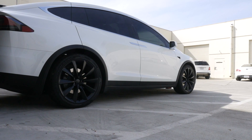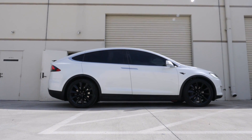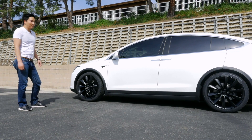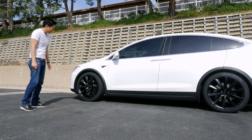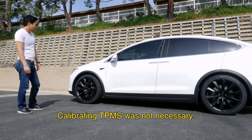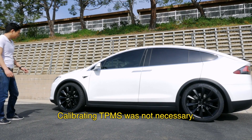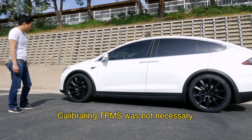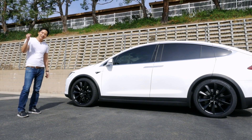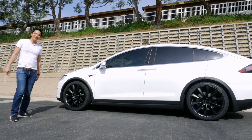We just finished installing the wheels and torqued all the nuts — it's ready to go. The only thing we're missing are the black caps; they were out of stock so we'll pick them up and pop them back into the lug nut covers later. I may also have to recalibrate the TPMS — I'm not sure how that will work yet, but if there's anything complicated about it I'll make a video on it. Hope you enjoyed the video — give me a like and a comment to motivate me to make more. Thanks and have a good one!